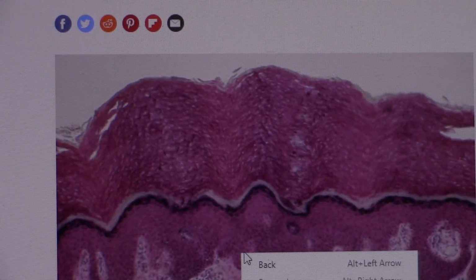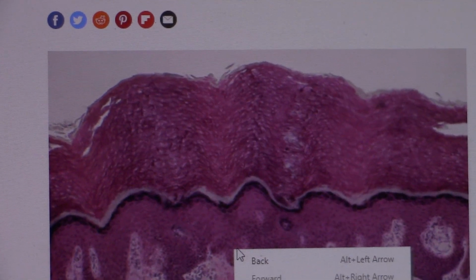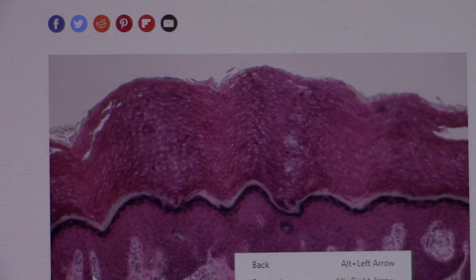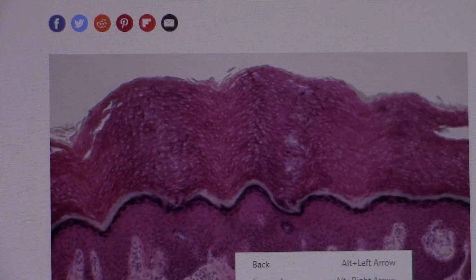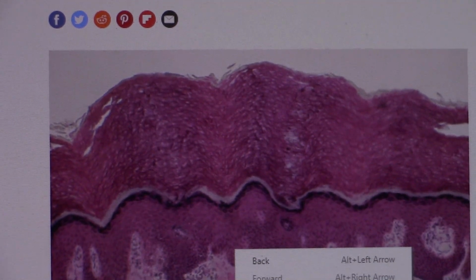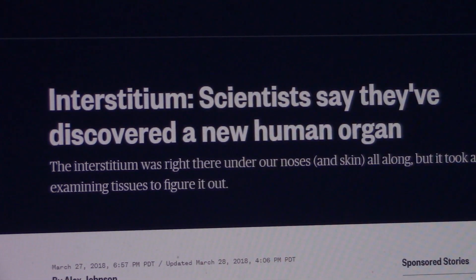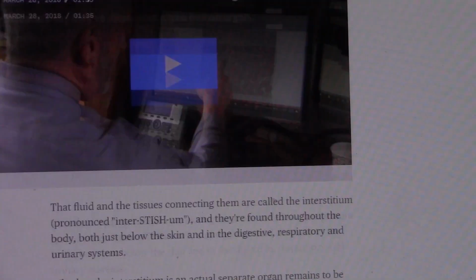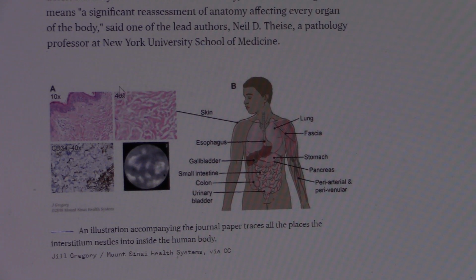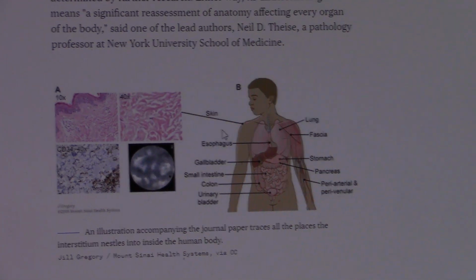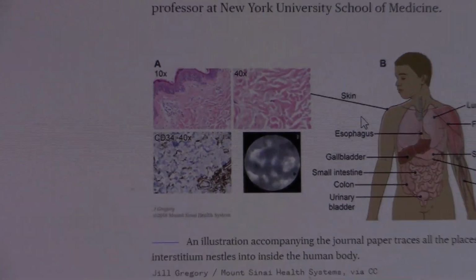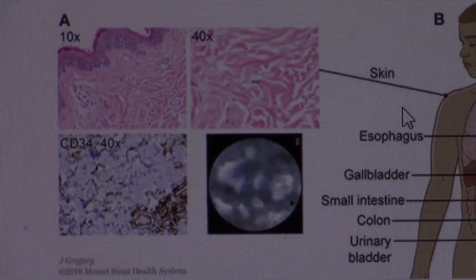Okay, and what I'm finding is it's actually a fabric. It can be a fabric. It's in many different areas of the body, and from what I can tell, it's formed differently in different parts of the body. I'm finding different patterns, different types, and different structures also. Okay, this is your interstitium. I always throw the M on the end instead of the N, trying to anyway. This is an article here you can come up and read also, and it talks about where it's at in the body, in different parts of the body. And that's these balls that I'm finding everywhere, different types and everything.